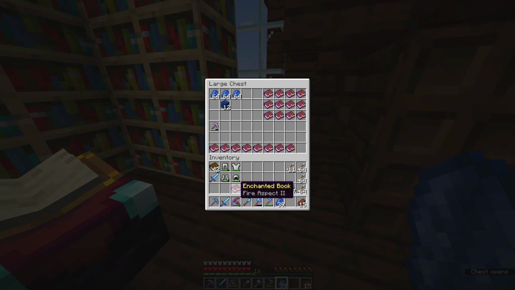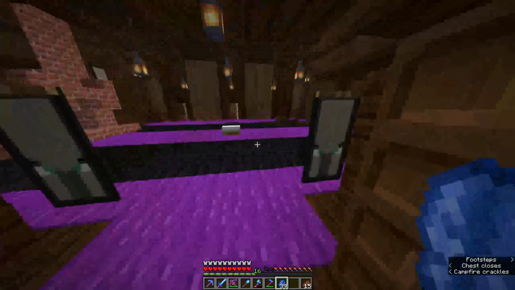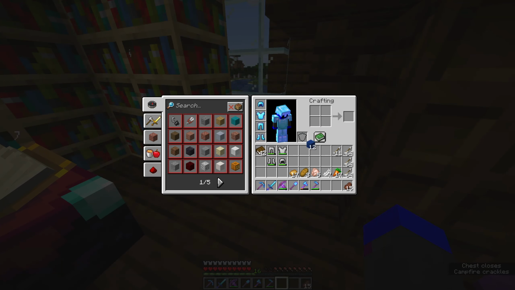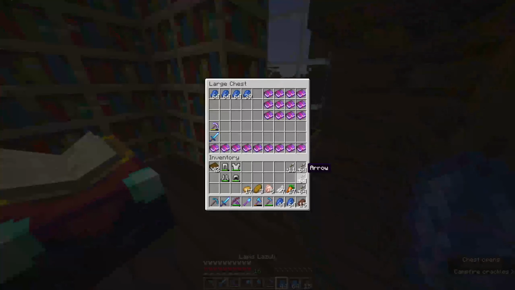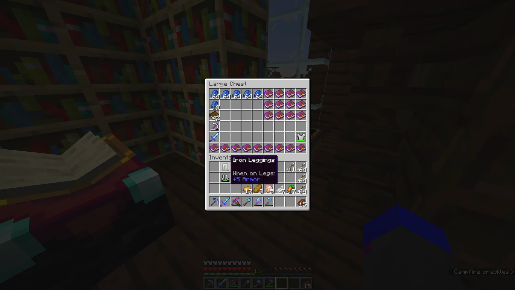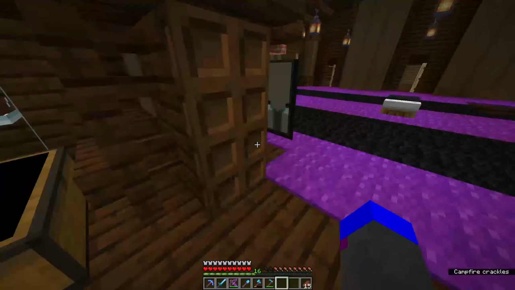So, we'll leave that in there. We'll put that there. Put that back in there. Let's see if I can undo that. Those back in there. We'll make nether specific armor with this.